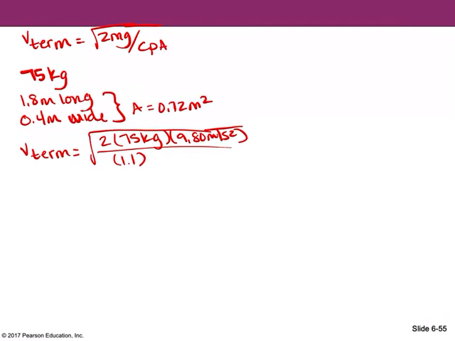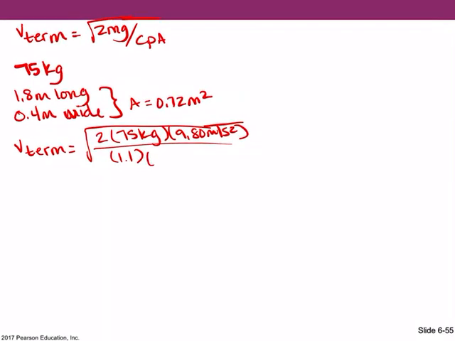Okay, but again, in a problem, you're not going to have to assume that much. It's most likely going to give you the drag coefficient, or it would say that they are face down or vertical or something. So the density of air again is 1.3, and the area that we figured was 0.72. So you end up getting a terminal velocity of, I got 38 meters per second.